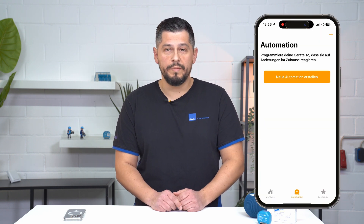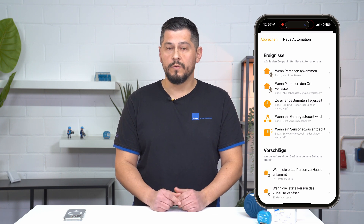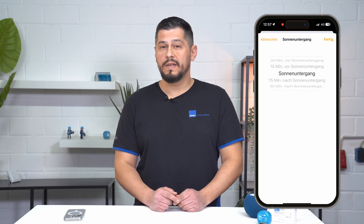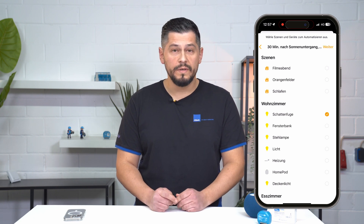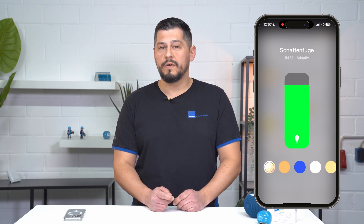And what about the scenes and automations we talked about? To show how easy these are to create, we take the time and create them. The sunset automation: I tap on the automation button in the middle at the bottom, then again on the plus sign in the top right, and finally add automation. HomeKit already gives me suggestions for automations in the lower area, but I want to choose the event myself — when something should happen. I choose the time at a certain time of day, and then the sunset. I tap on the small 'i' on the right side and choose 30 minutes after sunset. Since it gets dark every day of the week, I leave the weekdays as they are and tap on next. Now I choose the devices that should react to the sunset: my shadow gap, the floor lamp, and the ceiling light. I then tell the lights exactly what they have to do: the shadow gap dims to 80%, the floor lamp to 30%, and the ceiling light to 40%. And finished.